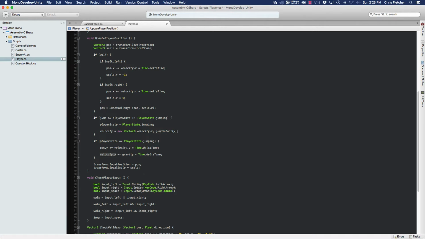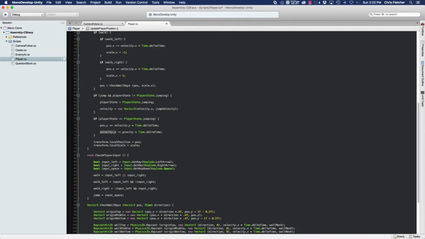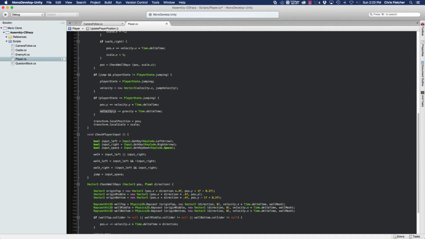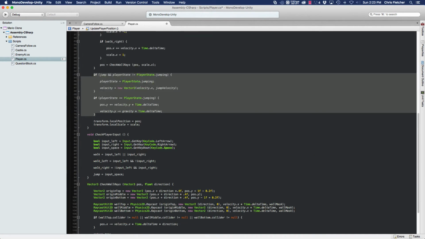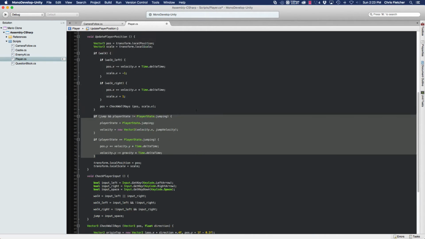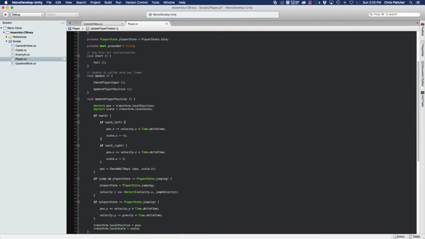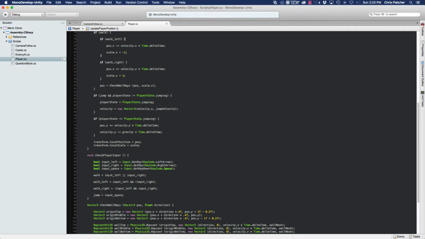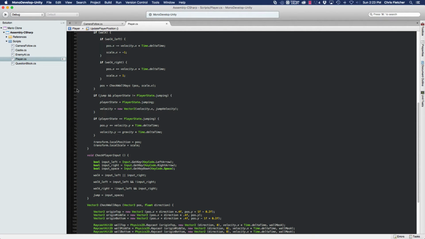Once it becomes a negative value, the player is going to start coming down. And he's going to continue to go down past the ground, past everything else, because we haven't set up any collision detection yet. So we don't know if the player is grounded. We don't know what he's doing. Right now we could jump. Let's set that up in the inspector and see what that looks like. The player's actually not going to fall, or will he? We set the velocity y to 0, so he should fall. But we're not calling fall, we only call it in the start method. We don't call it again after that, so the player will not fall. The player will get stuck in the sky.